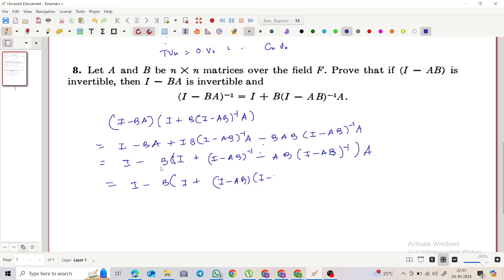No, no, no. সেকেন্ড লাইন থেকে থার্ড লাইনে লাস্ট দুটো সাইন উল্টে যাবে, কারণ মাইনাসটা কমন নিচ্ছি। এটা প্লাস হবে আর তার আগেরটা মাইনাস হবে, তাহলে... Yeah, now it is correct, I think. Yeah, now it's correct because there will be a zero inside, no? So this is zero, right?